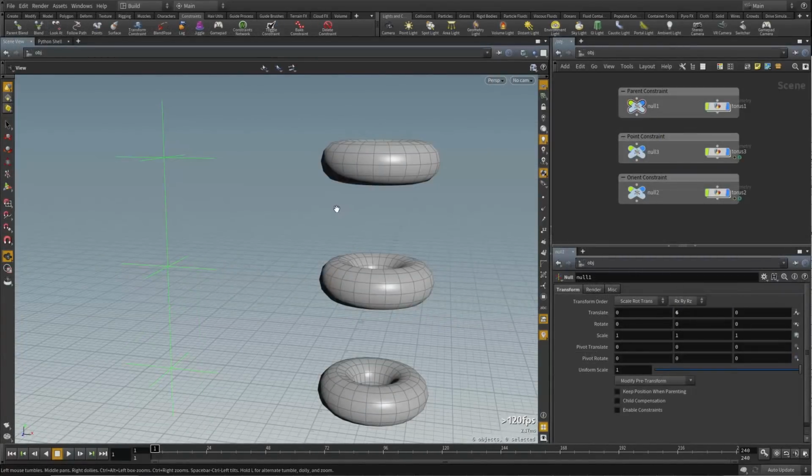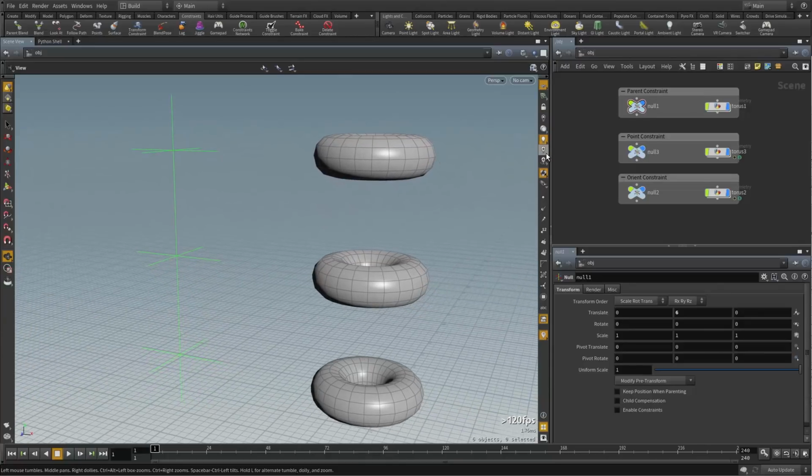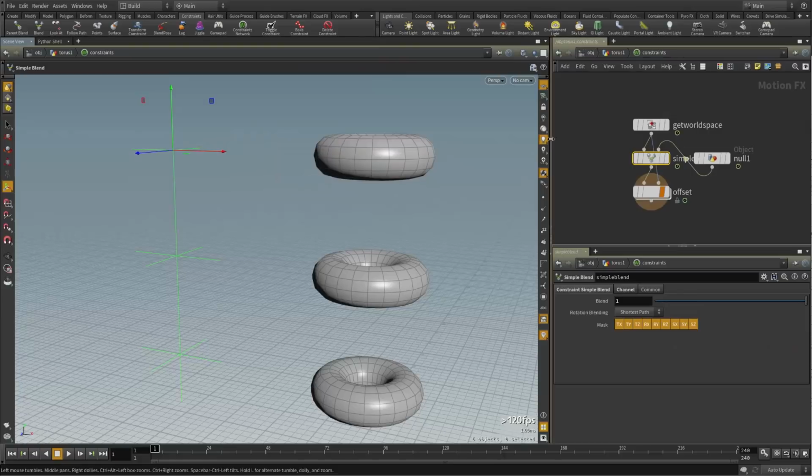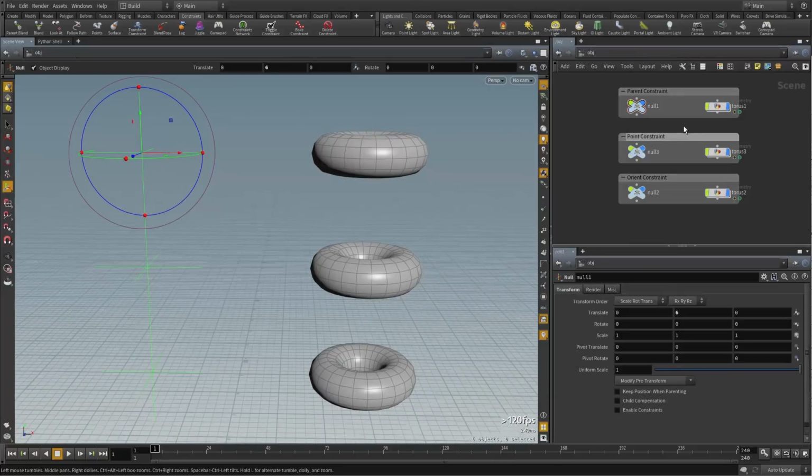Another way to create relationships between objects is to use constraints. Houdini uses CHOPs-based constraints, introduced in Houdini 16. Constraints can be created using one of the shelf tools in the Constraints Shelf tab. The type of constraints we'll be using most of the time is the blend. With the blend constraint, we can create the types of constraints more familiar to those coming from other applications, like the parent, point, and orient constraint.